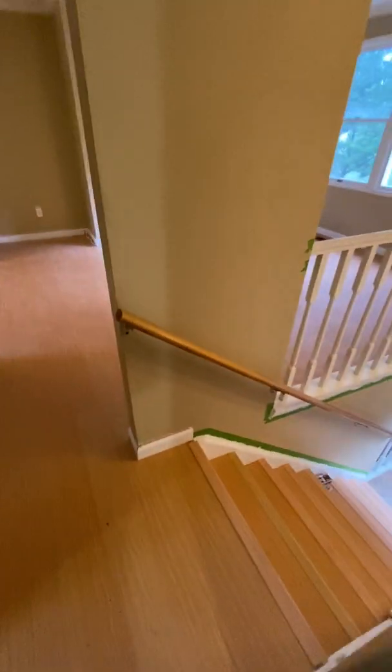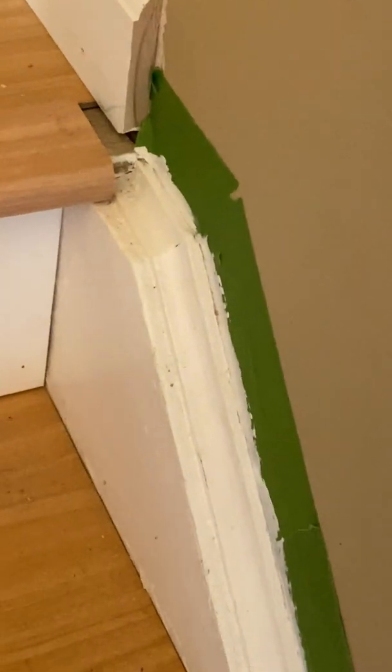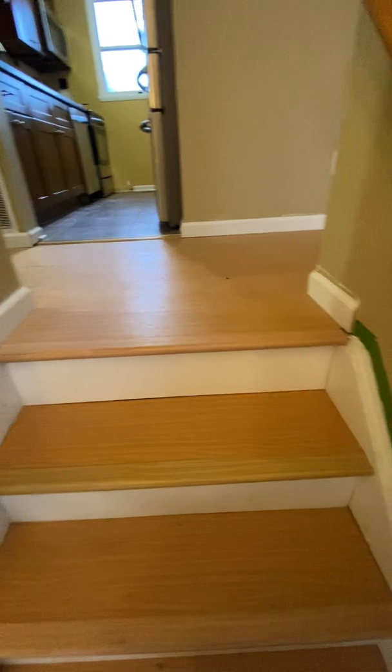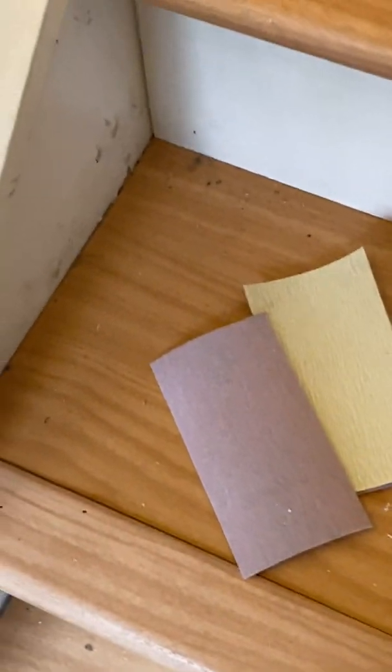We go downstairs. Multiple issues. So this just stops both sides. You don't cut back the molding instead, and just kind of try to get it to fit. But it's quite obvious if you walk up and look at it, and there's nothing but subfloor there. Some of the sides aren't even at all. You just have gaps and gaps, no fill in, large gap there. Hammer marks left that obviously didn't come from us.